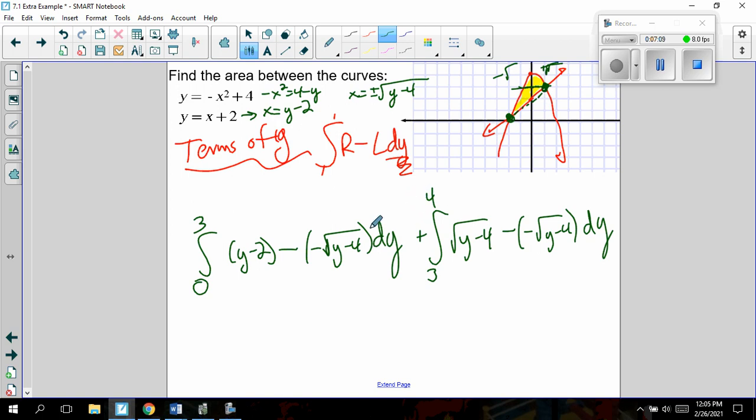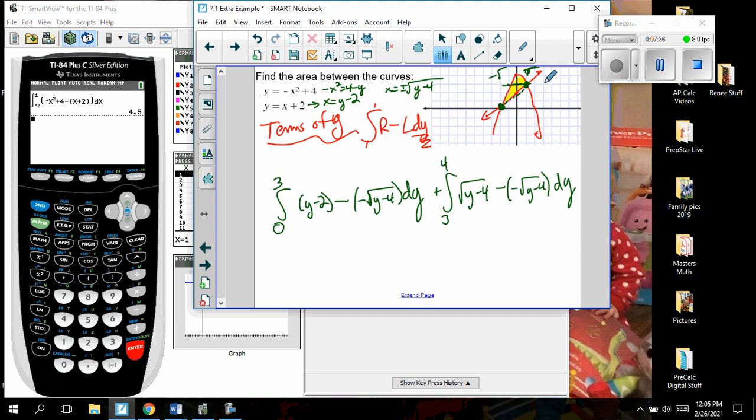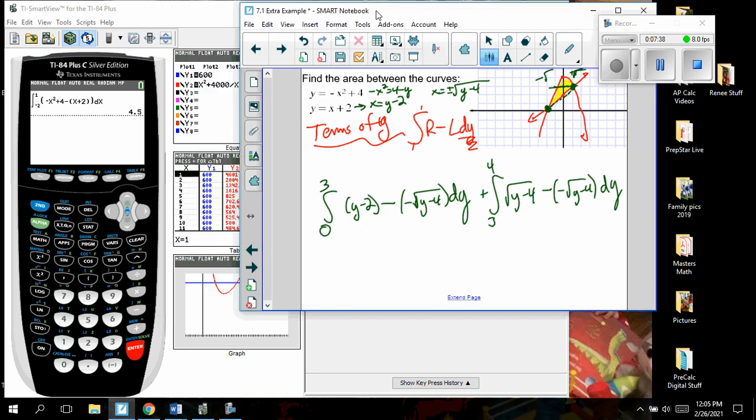Okay. So a lot more typing in your calculator. This one obviously is easier in terms of x, but I want to model that you can do it either way, and reiterate that the reason I did it this way is that you sometimes have to do 2 or 3 integrals if you've got different things on the top and bottom or right and left. There can be multiple integrals that show up. So the nice thing is, since I did the exact same area, I should be able to tell if these are right or not. I am going to do this so that I can see it.